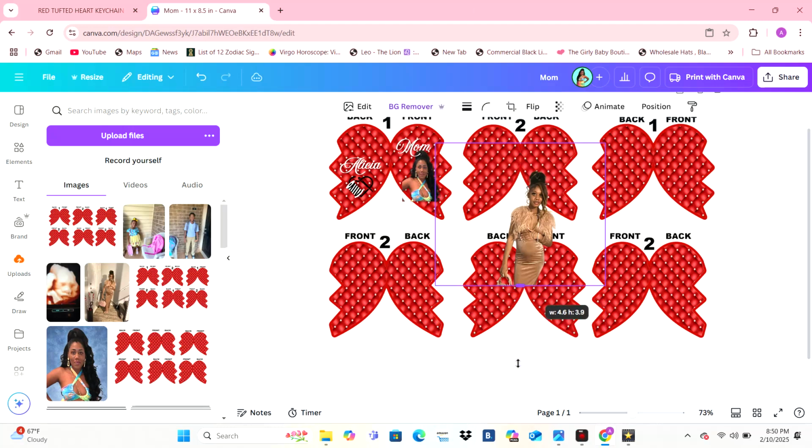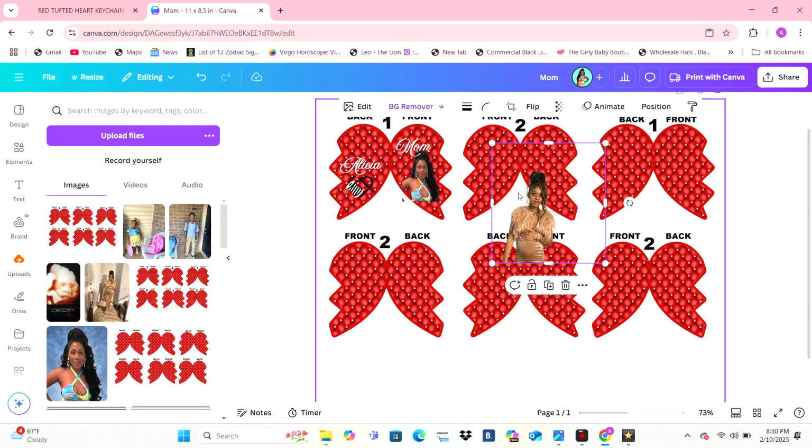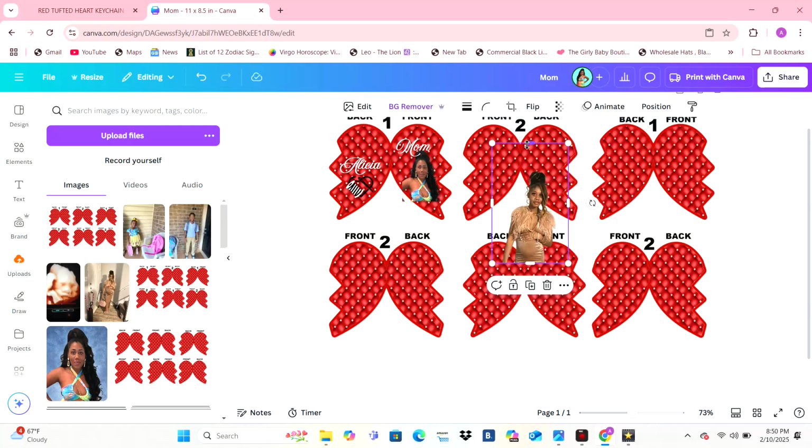Now we're going to go back into uploads, and we're going to add the file of my daughter. I removed the background on her as well, of course, and I cropped her and made her a little bit smaller so that she can look as good as I look on the first image.